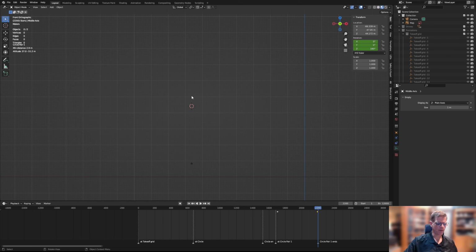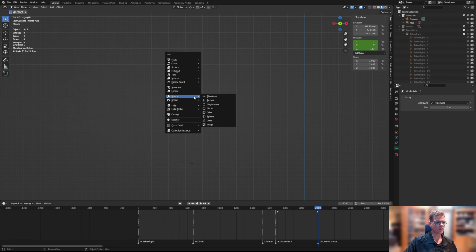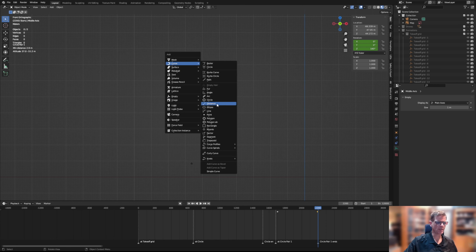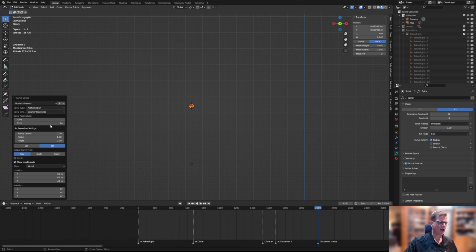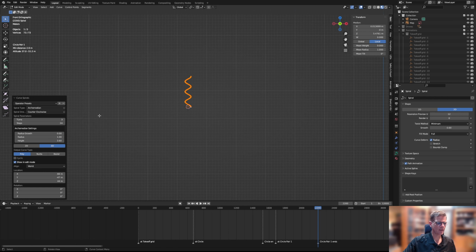And we're going to add a helix, I think is what we'll add. Because I had the extra objects, curve objects, I've now got an option for Archimedean curve. So that's kind of a neat one. I'm going to go ahead and take advantage of the fact that this screen allows us to change the number of turns right here. It allows us to change the height of the helix.